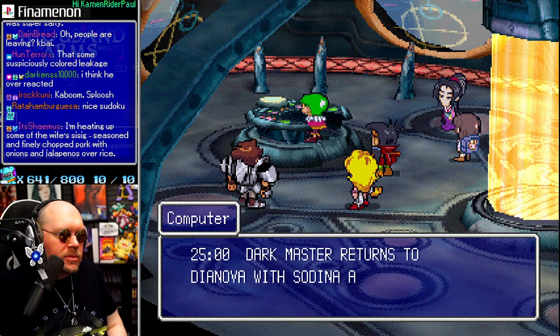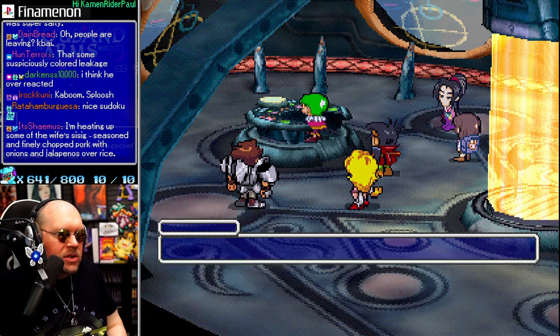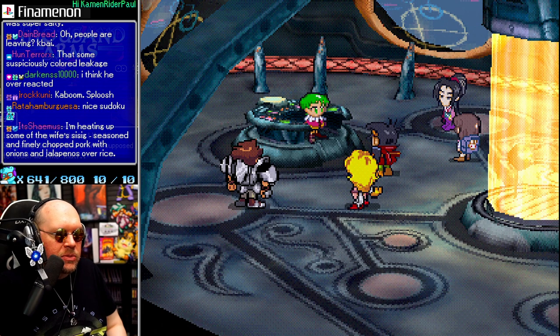25 o'clock. Dark Master returns to Dianova with Sedina as prisoner. System log. There you go.